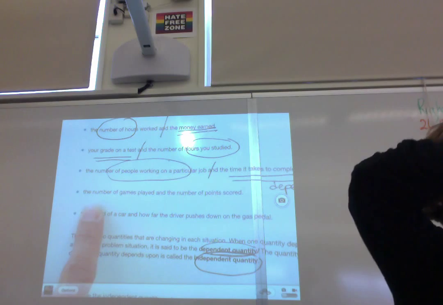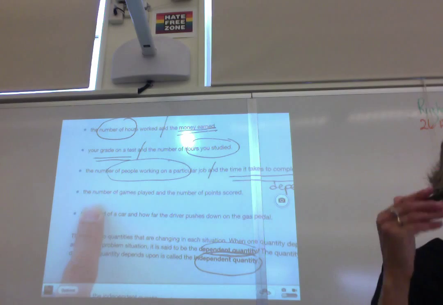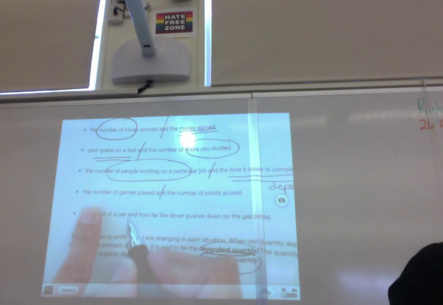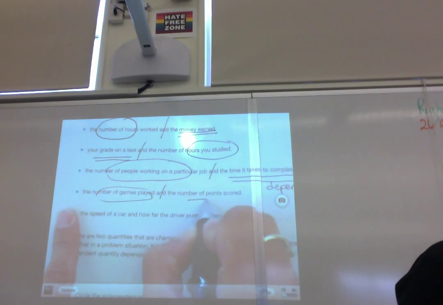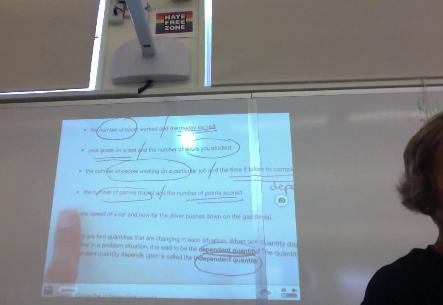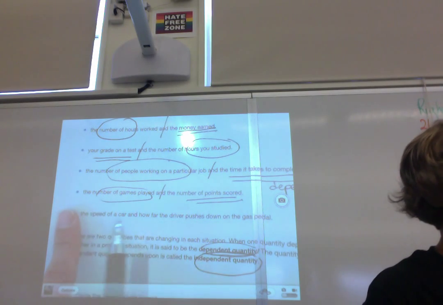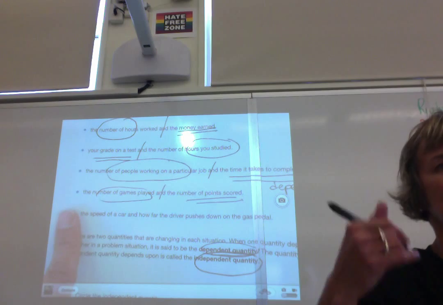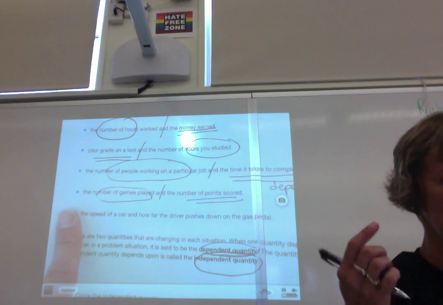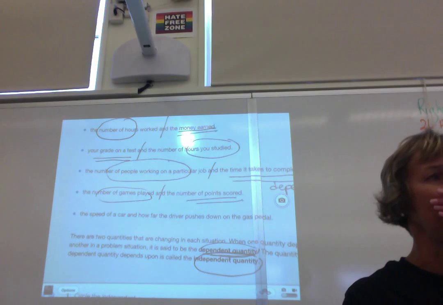Somebody want to share? Middle two tables. Thank you, Molly. We circled the number of games played and underlined the number of points scored because it depends on how many points you scored because of the players playing. Okay, so I like the way she said her answer too. She told you what to circle, what to underline, and then said because. So again, like I said to Sam, we often should qualify your answer or put a little explanation. So the number of points scored depends on the number of games played.